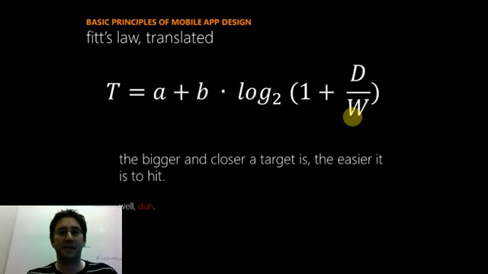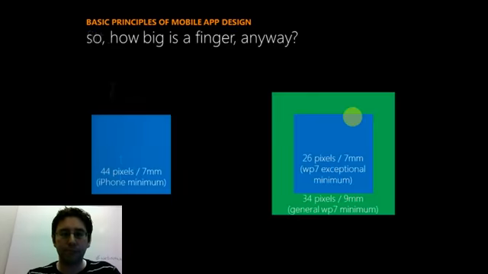So the whole idea behind this is to make the controls on your screen appropriate for what needs to be done. Let's take a look at the screen again. Well, actually, let's do this first. Here's an example of this. There are some guidelines that iOS developers are given by Apple around the minimum size for a button, for example. So 44 pixels, which is the equivalent of 7 millimeters, is the minimum size of a control on the screen that is interactive with the finger for you to use.